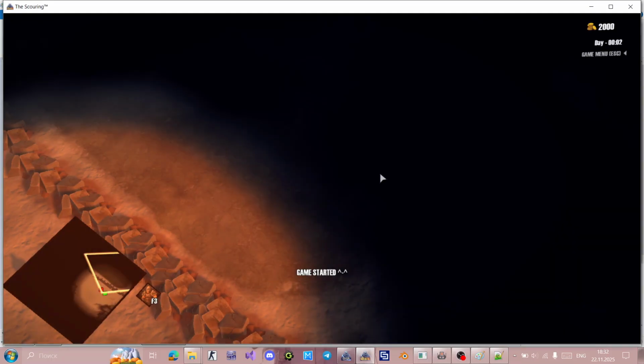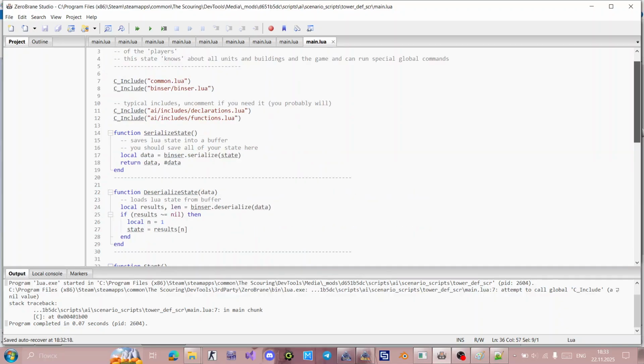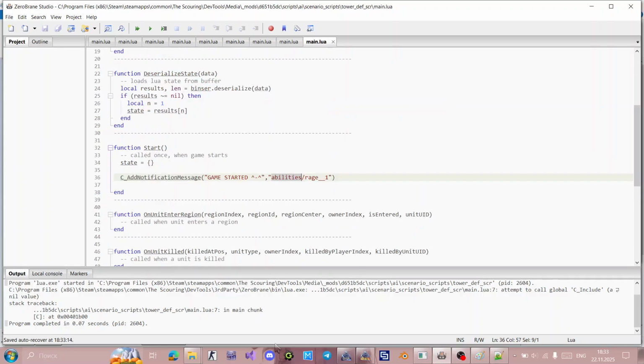Why won't it work without any sound? Abilities, rage. Maybe I need to set it. No, that's right. Rage. Why won't it select it?